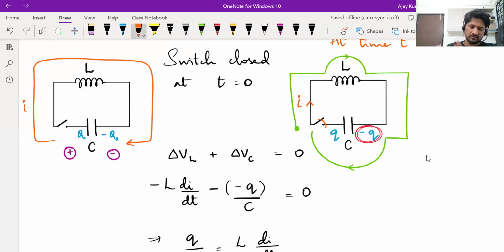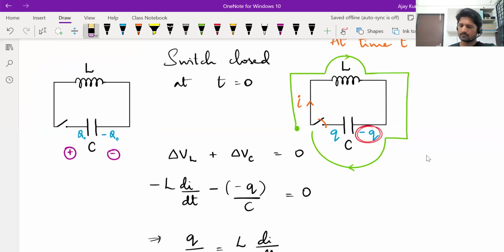Now, if current actually flows like this, suppose the current is positive, one of you tell me what happens to the charge on the positive plate? Does it increase or decrease if current actually flows like this? We have assumed current to be flowing clockwise. If that is actually what is happening, what happens to charge on the positive plate, left side plate? Pradyun, what do you think? Does that positive Q increase or decrease due to this current?